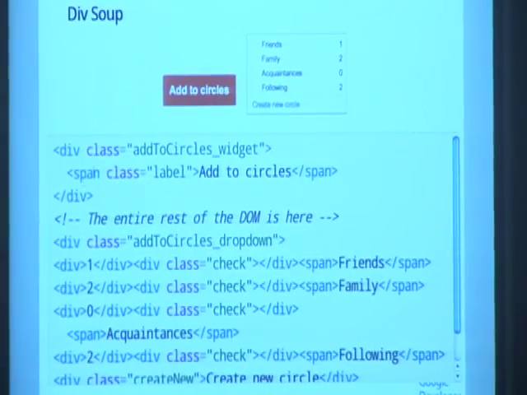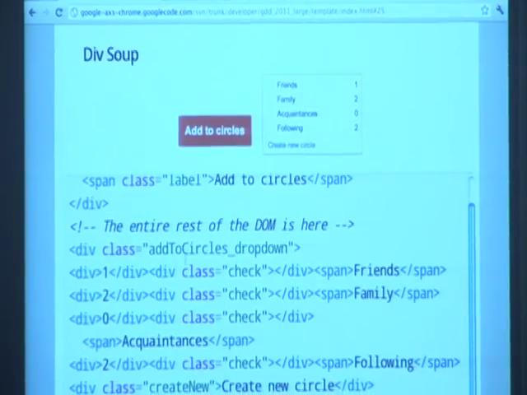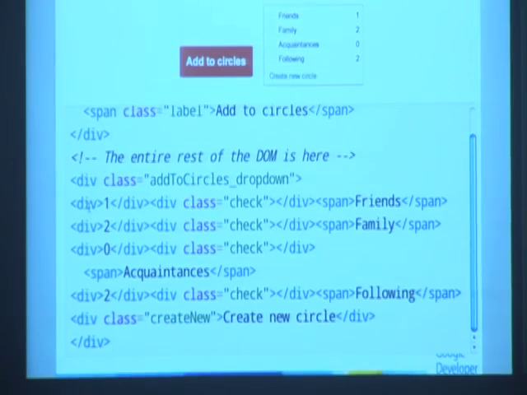So this is an example of the Add to Circles widget. It's basically div soup. It doesn't even fit all on the screen. And I actually simplified it. The actual div soup for the Add to Circles widget wouldn't even fit in this presentation. But you can see here, this top div is the widget itself, this big red button-looking thing. And then we have the Add to Circles dropdown here. That's just essentially a bunch of divs. But it's OK. We can make this accessible, even though it's div soup, and just by following a few simple steps. The first thing you want to do, again, is think about focus.